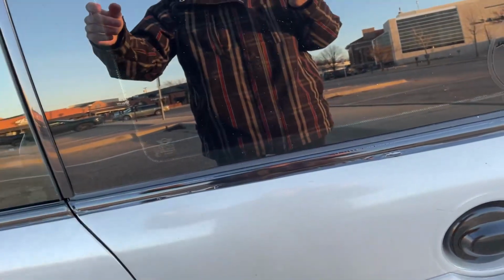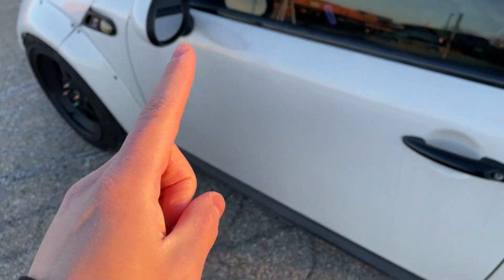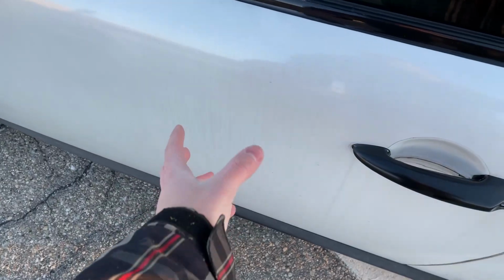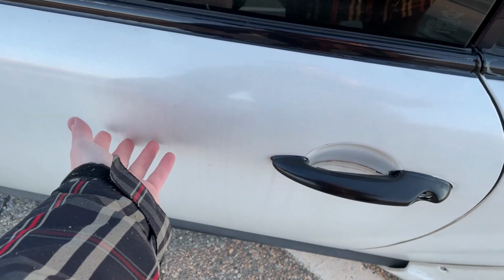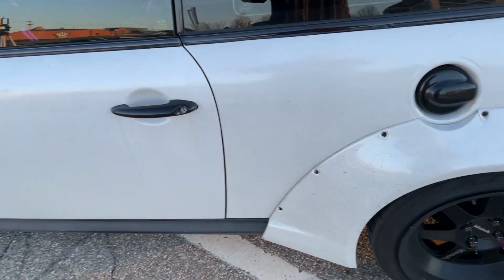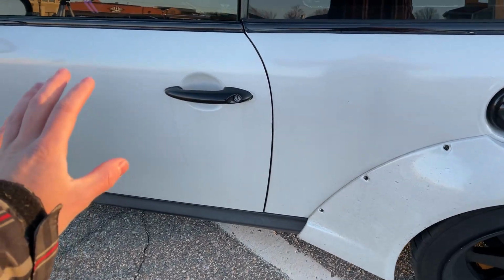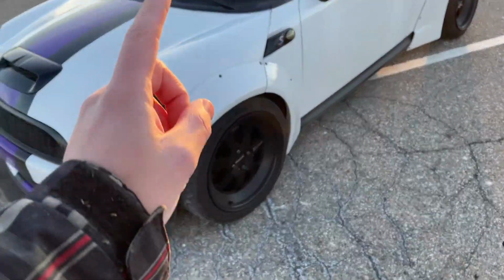First of all, I do like the wrap, and she did a really good job on the white. As you can see, there's some staining going on in here. I don't know if this can come out. From what I'm being told, it can't. You can't really get that out of the wrap, so that's pretty baked in there. We're going to be changing the color of this car. I'm going to keep the color a secret for now, but it will be changing.